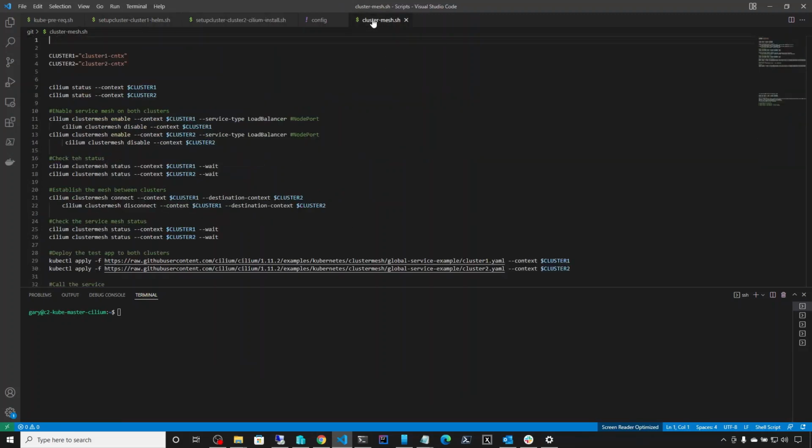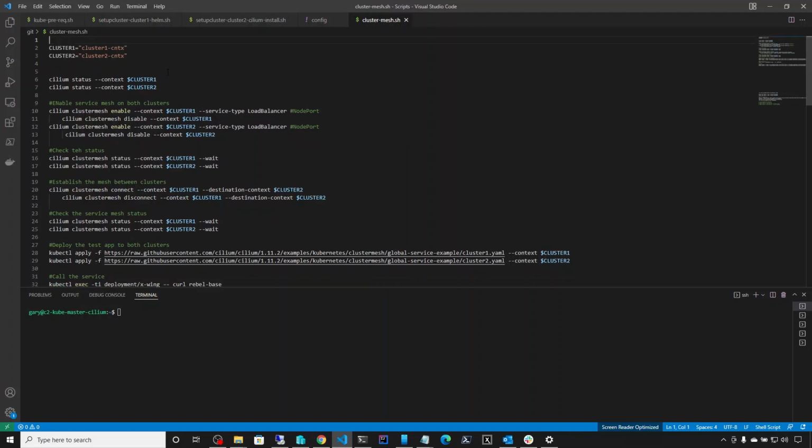Okay, let's go through the code now to actually create a cluster mesh for these two. I'm going to run this from a different machine, so this will be a different VM. It's not part of this cluster, so it makes it easier to keep track of what we are running. And again, I've imported the config file from one of the servers here, so it will have cluster 1 and cluster 2 as part of that configuration.